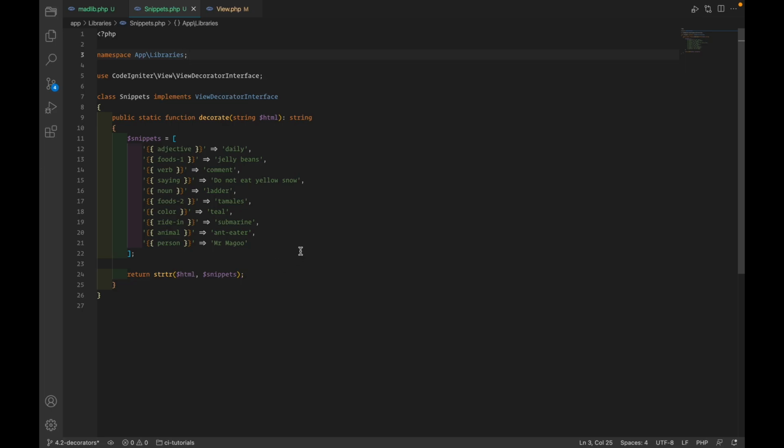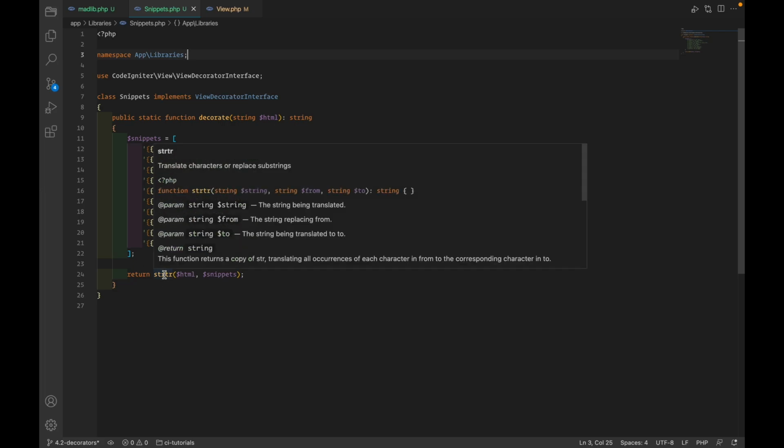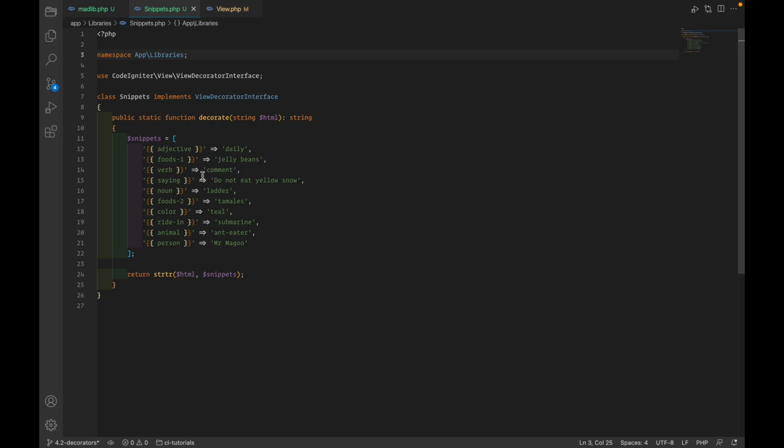In this case, we're doing it very simple. You could do it a whole lot more complex if you wanted, but in this case, we're really simple. We've got a series of things that we would like to replace, and so it's very easy. We just do the string translate here to swap out all instances of these with the corrected terms here. Okay, so just having the class obviously doesn't do it. So we have to tell it how to implement it, right?